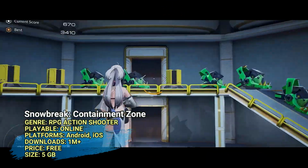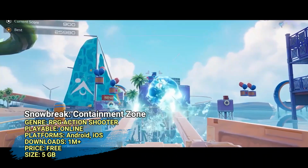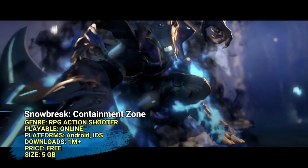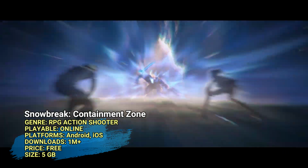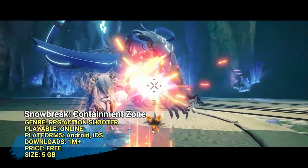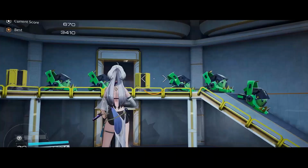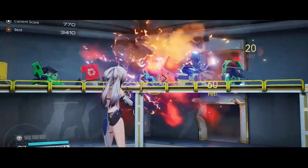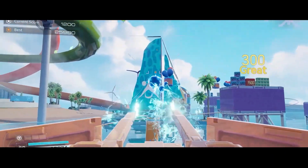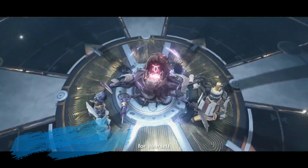Number 16 is Snowbreak Containment Zone, which at its heart delivers a mix of engaging gameplay and a layered narrative that offers something for a wide audience. If you're into solid third-person shooter mechanics and a story, a compelling one also, with moral gray areas, or the thrill of gacha-style character collection, this game ticks all those boxes. And while it isn't without flaws, it's pretty clear the game has a strong foundation for enjoyment. Seriously, it has the potential to hook you in from minute one. Discover the final definitive answer for yourself.